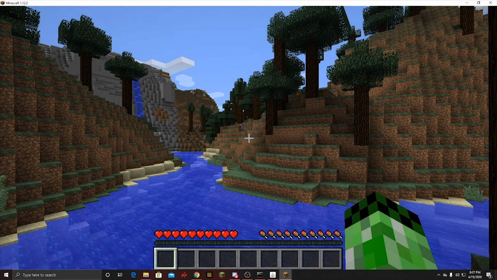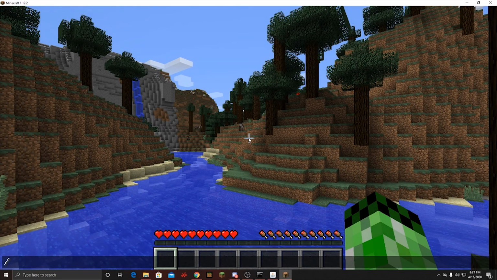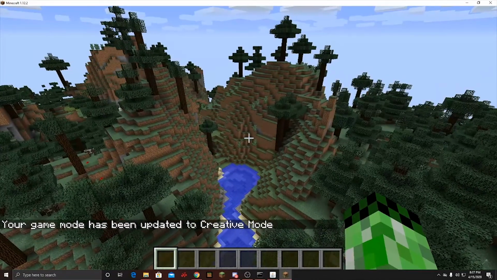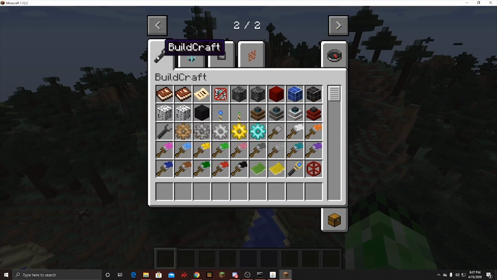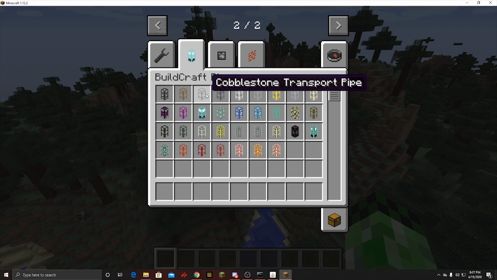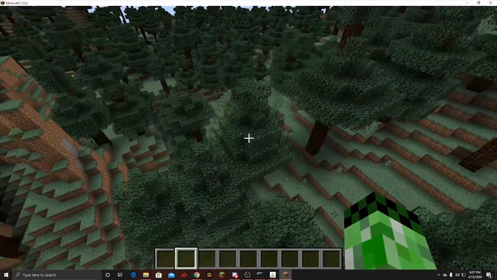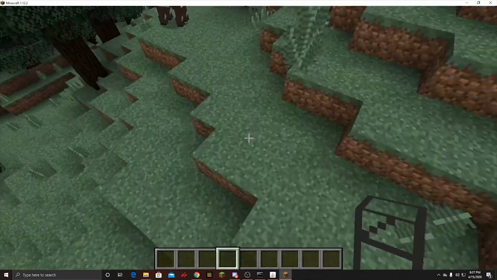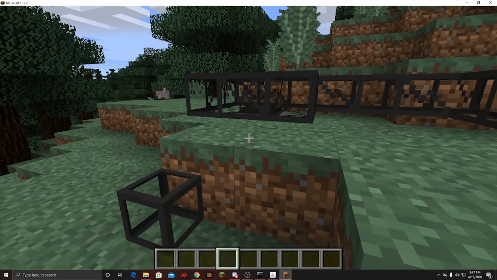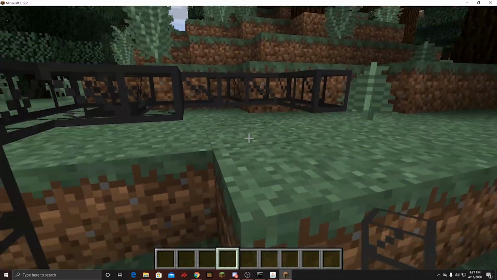So since I opped myself, I'm going to /gamemode creative. Okay, now we are in creative mode. So, just to show you that the mods are working, I'm going to go here, and here we are. Buildcraft is right here. All the mods have loaded. We're in the server. Amazing. So let me just grab some cobblestone piping or whatever. I can't really see it. There it is. See? I'm able to place piping. Everything's working.